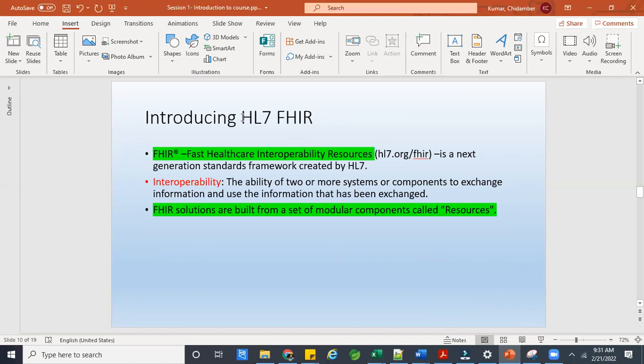Sometimes people ask whether HL7 knowledge is required or not. HL7 is an organization, it's not a standard. When we want to refer to a standard, it is HL7v2 or HL7 FHIR. So when we say HL7 FHIR, it means FHIR only. Now, if we expand the term FHIR, it stands for Fast Healthcare Interoperability Resources. Why is it called FHIR? Because compared to previous standards, it is much faster to implement. But since we are not dealing with previous standards in this course, and previous standard knowledge is not even required to learn FHIR, we'll skip why it is fast.